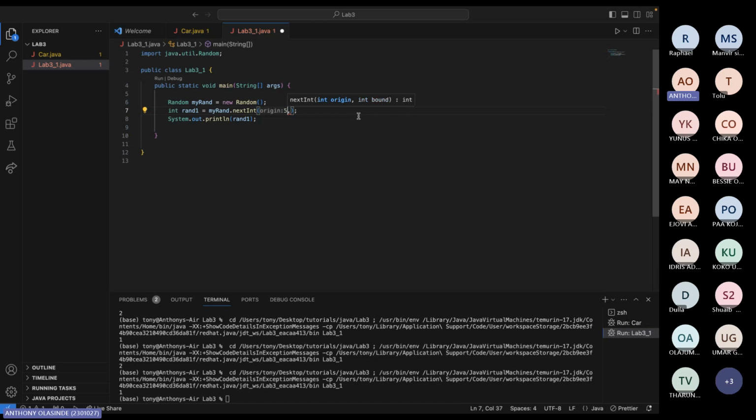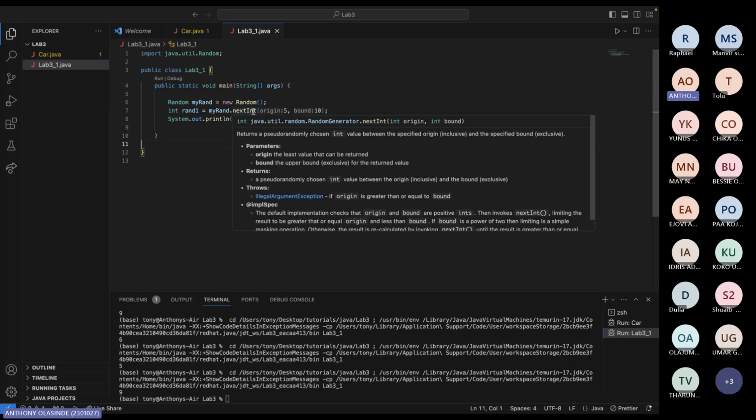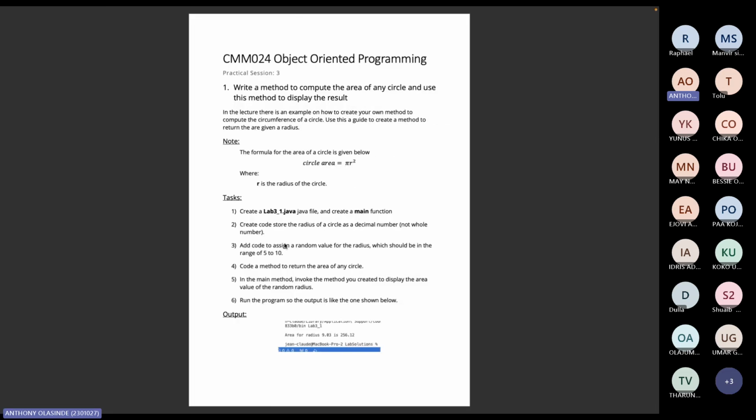Okay, origin and bound, so we can say 5 to 10, I think. This is actually more interesting than Math.random, because you have to do some calculations there. But for here, all we need is actually a whole number, I think.